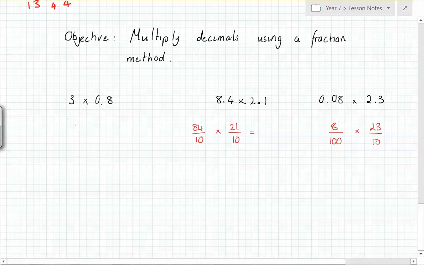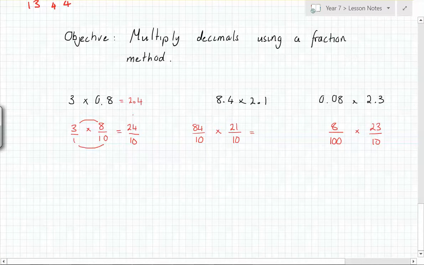And this one then, that'll be 8 over 10, and then 3 over just 3. Now, I could, if I want to, write this one as 3 over 1, if that helps with multiplying fractions. A lot of people find that helps. So you times 3 times 8, and 1 times 10. 3 times 8 is 24, over 1 times 10, which is 10. So the answer as a decimal is 24 divided by 10, which is 2.4. Good. There's the answer.